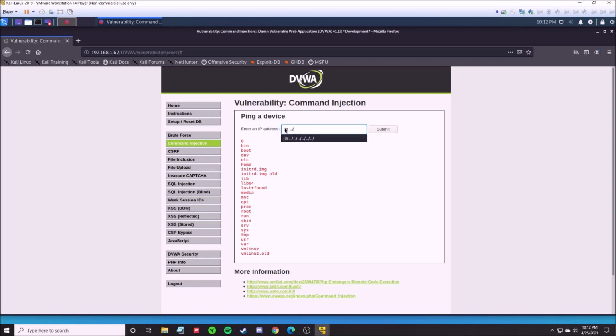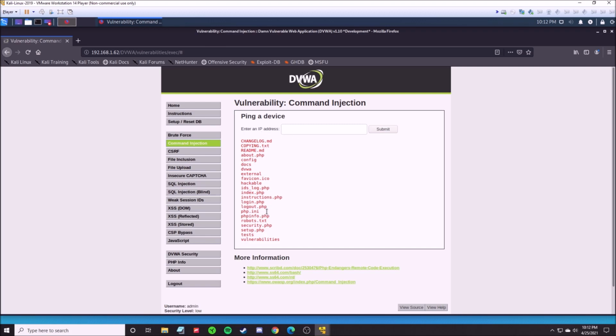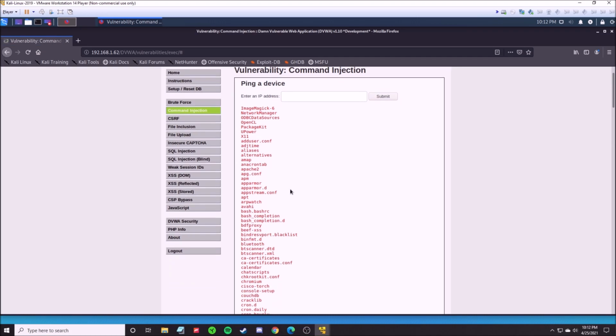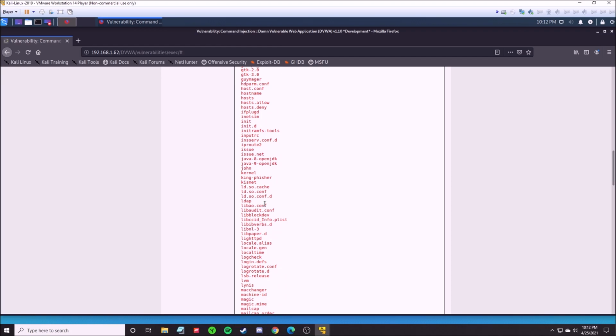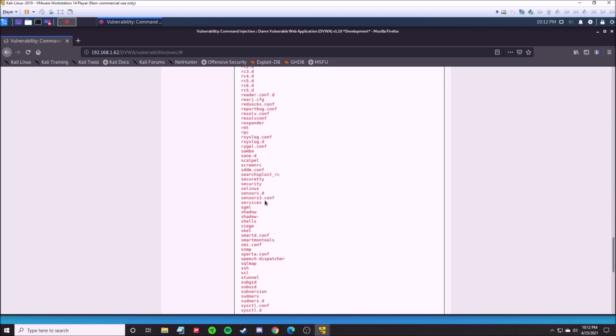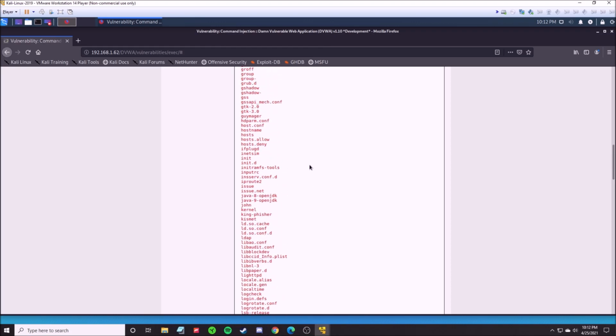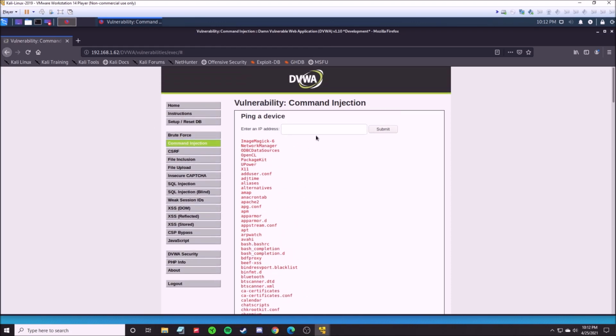So I don't think, would this do anything? Yeah, so we're just basically going the opposite way down when we do that, trying to get to the very beginning. And so we can do that and then do etc and then do passwd. Maybe that's wrong. etc. Yeah, etc. And then is there a password file? I don't even know. Yeah, passwd. I just typed it in wrong, I guess. But yeah, so you get the idea for this one.